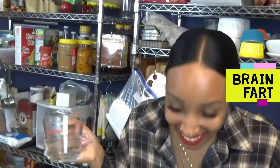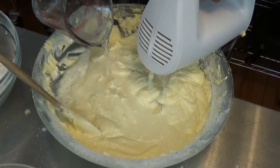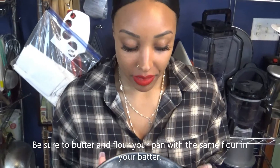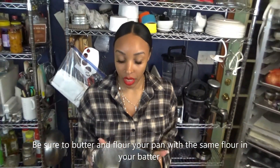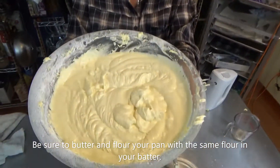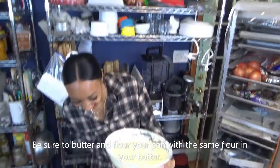This is the remainder of the Seven Up, so we're going to add a half cup of Seven Up into the batter. Now we have this floured Bundt cake pan — make sure it's floured for sure, because the cake will stick to the pan if you don't flour it. Look how beautiful the batter came out — it's fluffy, it's creamy, it's just amazing. Tastes like pound cake already! Tanya put her foot up in this one.